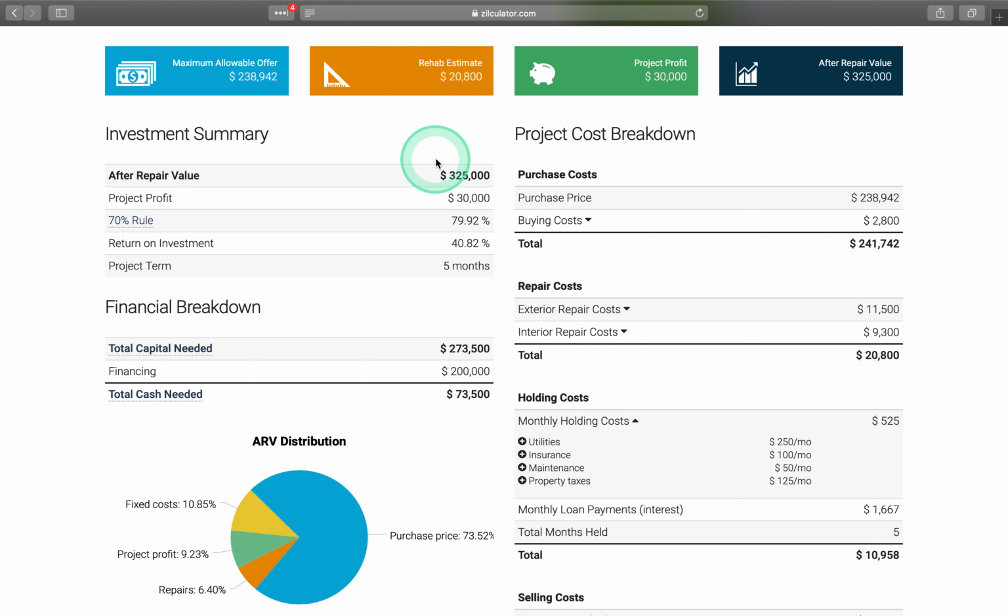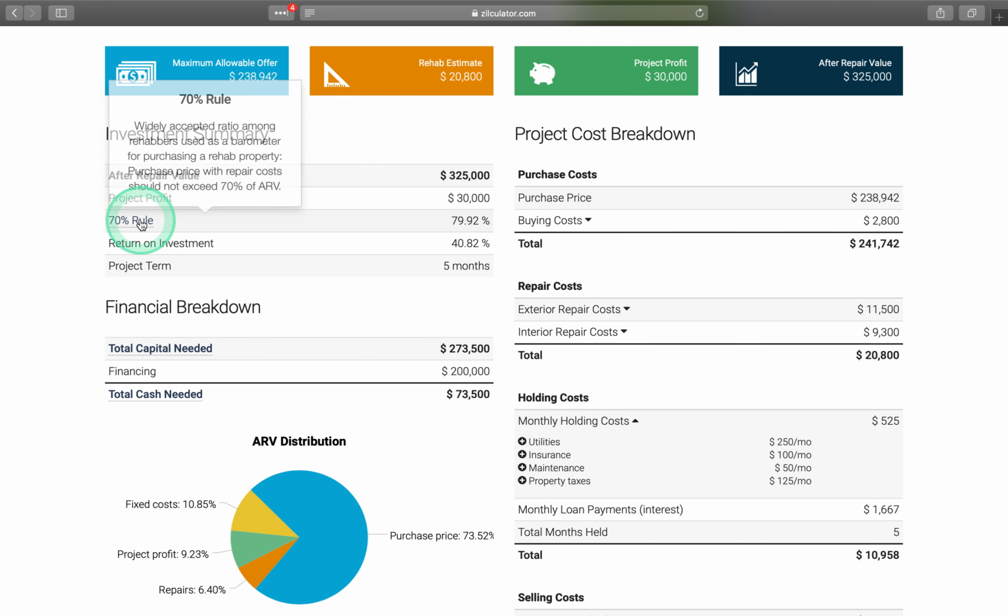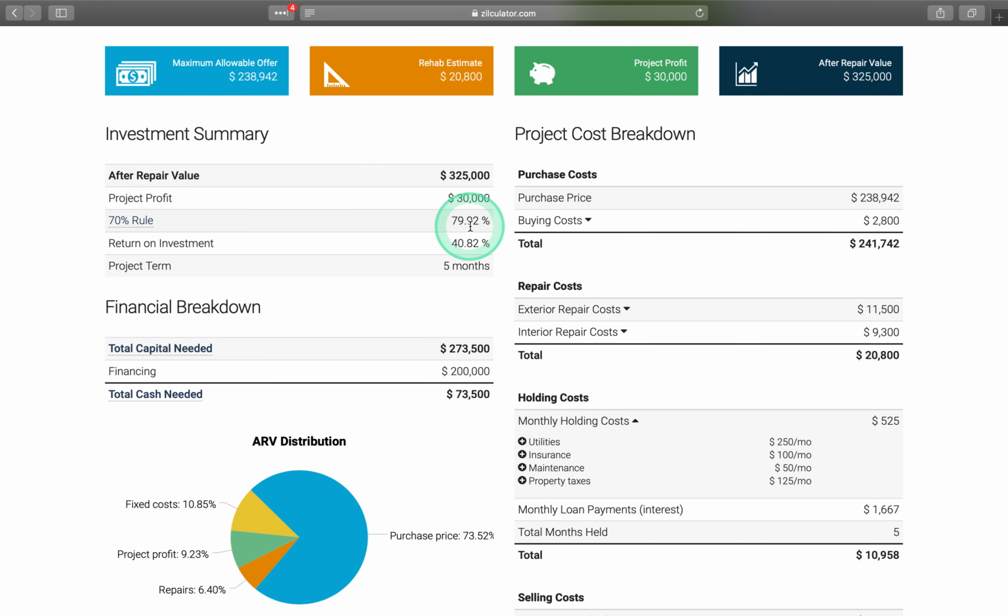Well, guess what? No, if you ask me, definitely not for 238. Because 238, look at the 70% is 79%. So it's a little bit higher for my taste, just to make 30,000 on this deal. You basically have 325,000 as the ARV, so 30,000 is a little bit low in terms of the profit that you should make. Again, using this as a test, I would probably not pay more than 220,000 on this, just to have some coverage in terms of how much I will make.